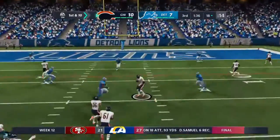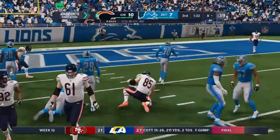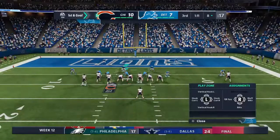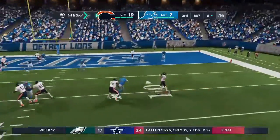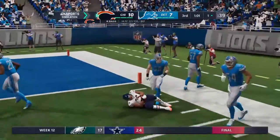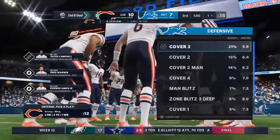From the red zone now, they'll look to throw. He'll get that complete to his tight end, Komet. And the Bears are going to have a 1st and goal as he's taken down at about the 8-yard line. 11 more yards that go around, a 1st down as well. Nice job there of utilizing his big target. He didn't overthink it. Understands the catch radius. Understands that he knows how to use his body to keep defenders away from the ball. And puts it right out there for the nice pickup.